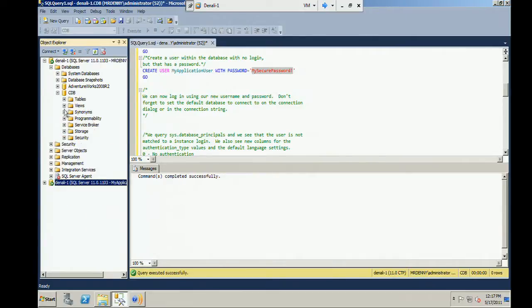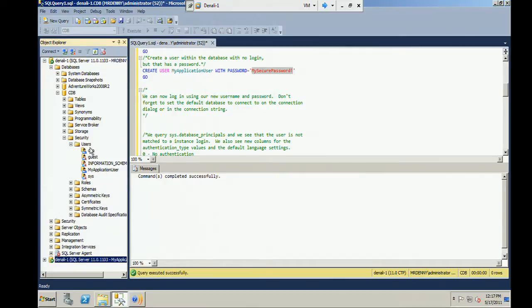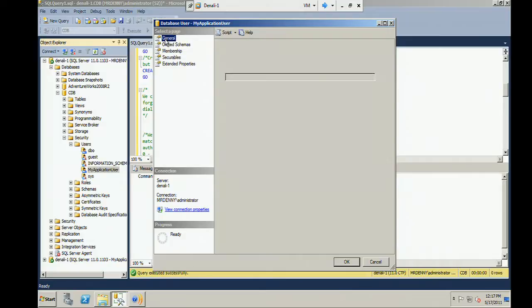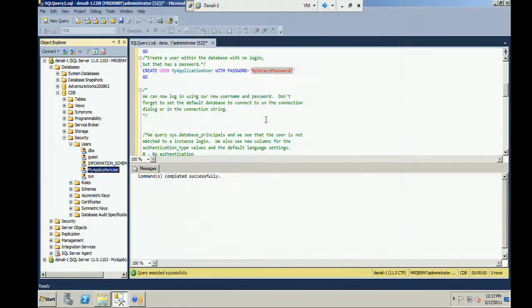So if I look at the side with the login that does have rights, I can see my application user right here. If I pull up the properties for it, it for some reason defaults to that screen now. And if I go to the General tab, this is where I'll see an actual password has been created for this account. So if you're looking in the UI, this is the easiest way to see what's going on.